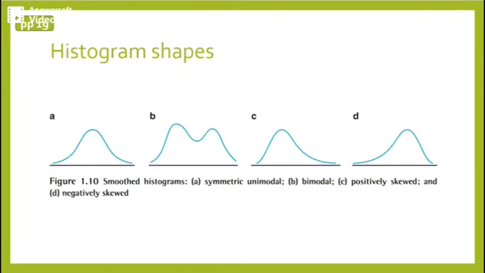On page 19, different histogram shapes are defined. A is a symmetric shape. The left hand side is the same as the right hand side. It's also unimodal because it only rises to a single peak and then it declines. B is bimodal because it has two peaks.